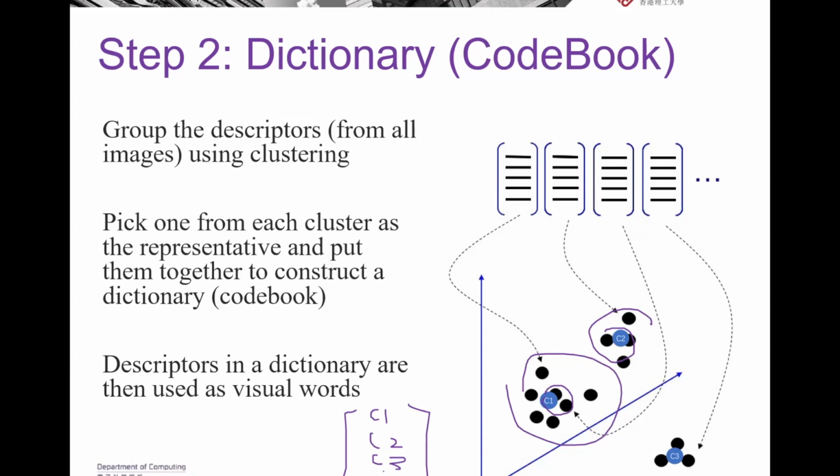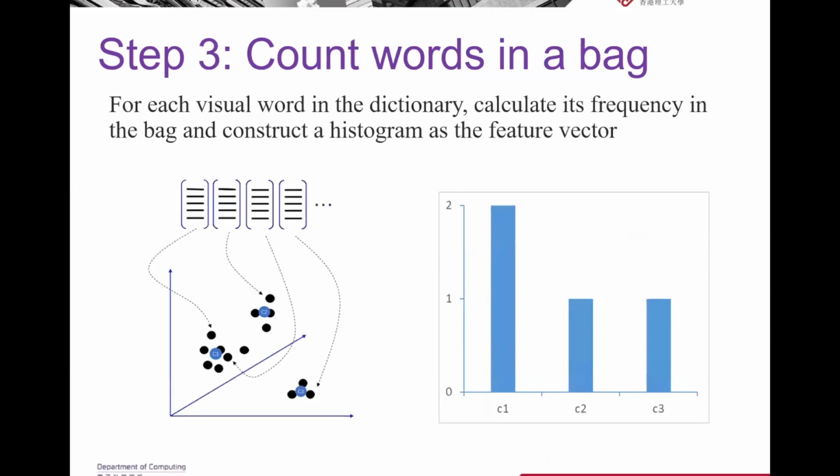In that case, we have a code book. This code book consists of representative key points, and we call them visual words. Those can be considered like actual words, visual words, like text words, right? The others that haven't been selected, you can consider them as variants of those visual words, because every such key point is generated with a little bit of shift from that representative. So we can consider them as variants.